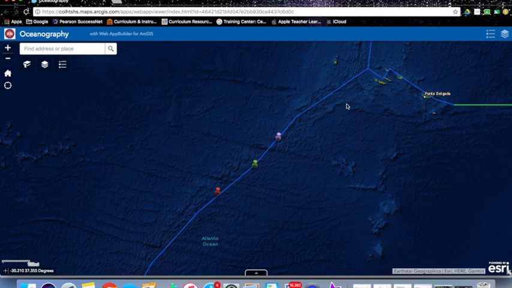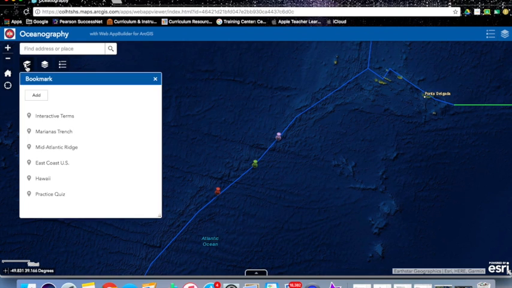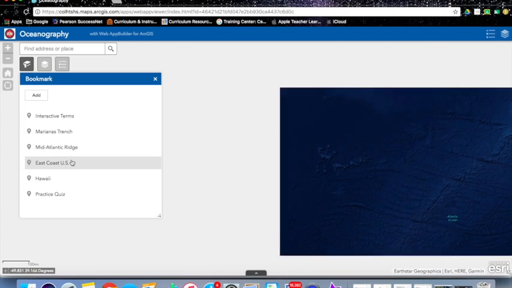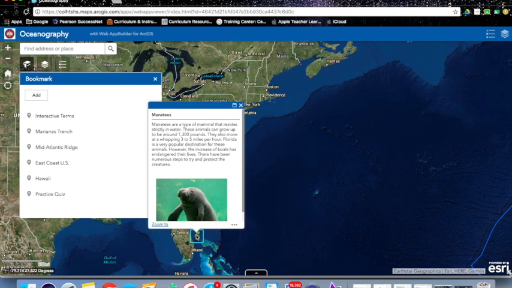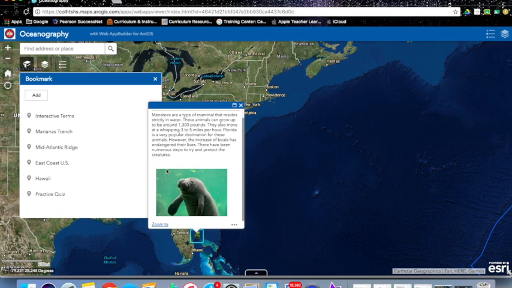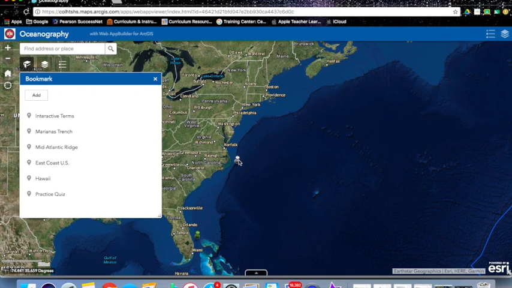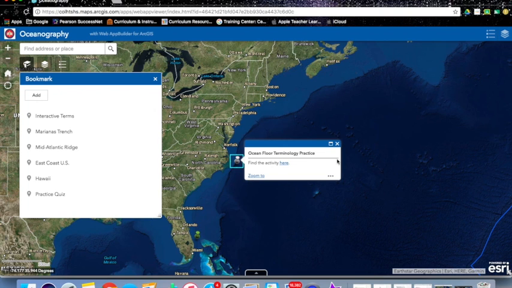They still are trying to figure all this stuff out. With the Marianas Trench and the data, it talks about the various things that are still left to be explored. On the East Coast, we have, of course, the manatee, which is very key, especially in Florida. And also the whole East Coast, you have manatees. Very interesting animal that students are definitely going to learn about in biology.